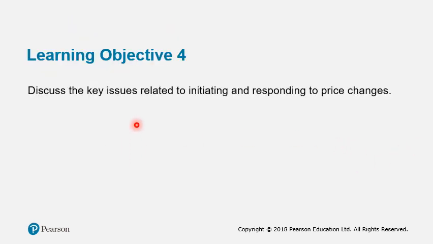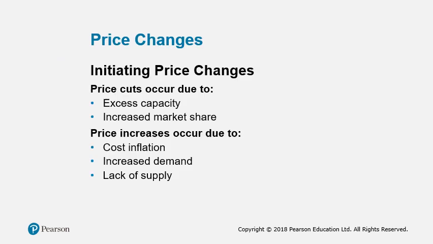Moving on to learning objective number 4, to discuss the key issues related to initiating and responding to price changes. So when you have already set your price, and then over a period of time, you start to think of some changes in your price, whether you want to cut it down or you want to increase it. So you might think of giving some discount, or cutting down the price. Instead of selling at a very high price, you want to reduce a bit.